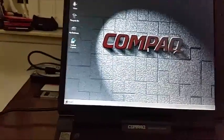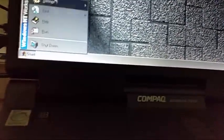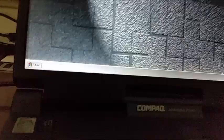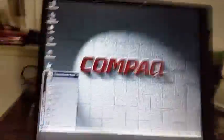Now we find out the horror. Aha, previously installed service pack has been previously uninstalled now. Wow, I've never seen... Is Outlook Express still installed? It's just literally uninstalled IE. Everything else is installed. You mean absolutely serious? I've never actually seen this before. So IE is now a service pack.